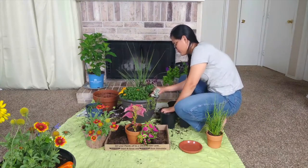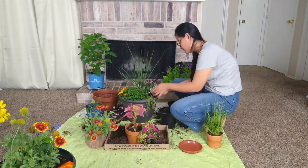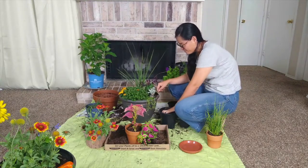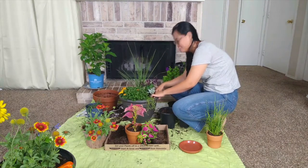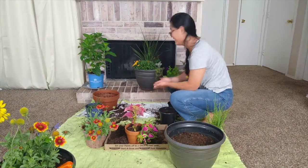My husband is not very into gardening, but he's been very supportive, so this is all I talk about lately. He's trying to be patient, listening to me and trying to remember the name of the flower that I really, really love. Thank you, husband. Oh my goodness, I love it. I think I did okay.